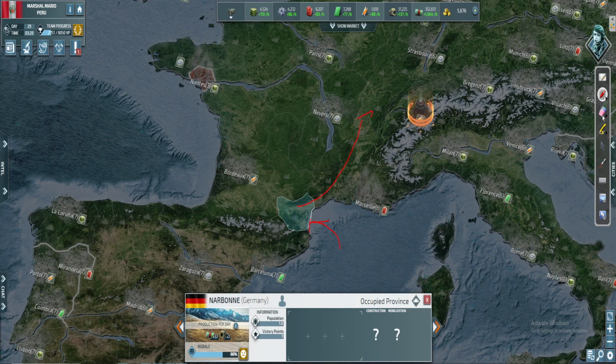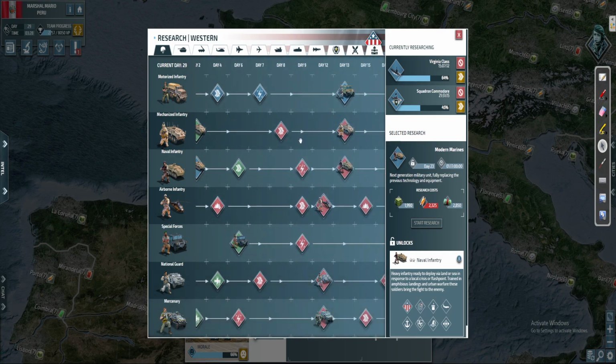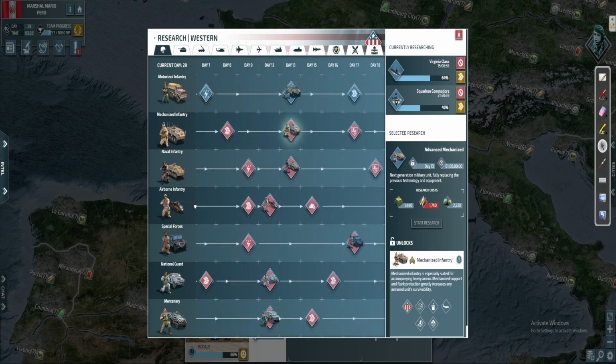Now the thing is that this vehicle is very good in suburban and urban areas, so the combo is pretty good when you want to make a blitzkrieg on someone. We go to the airborne infantry.